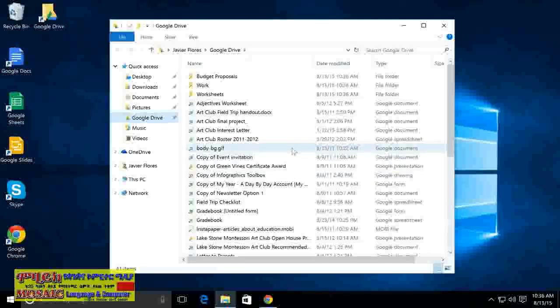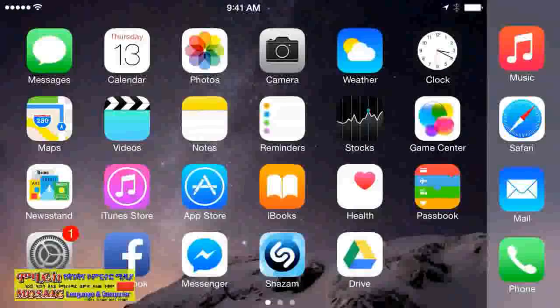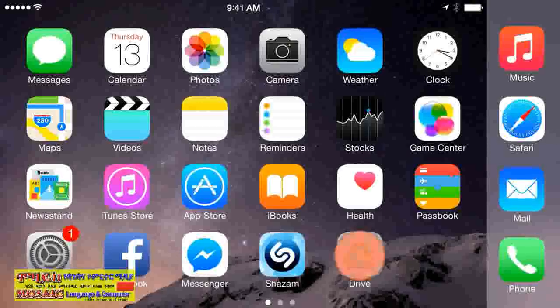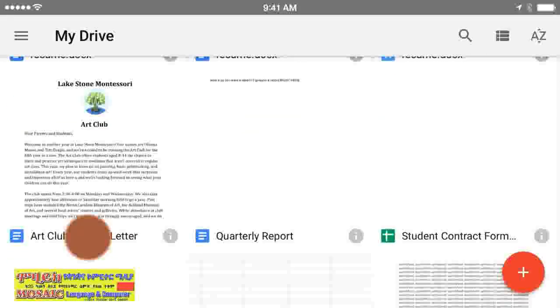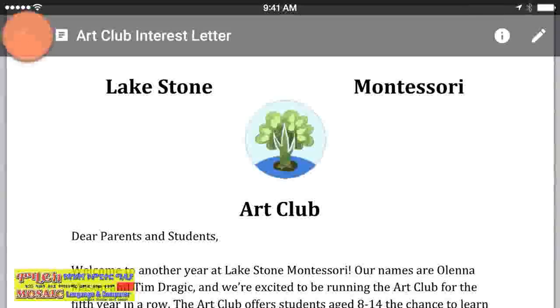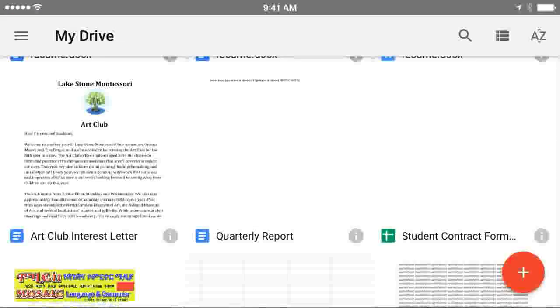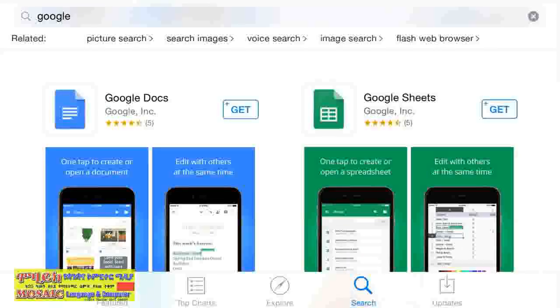One other thing we'd like to mention is the Google Drive mobile app. Available for iOS and Android devices, the Google Drive app allows you to view and upload files from your mobile device wherever you are. This can be really convenient if you want to access a file on the go or back up something from your phone. Now it's worth pointing out that you can also edit documents on your mobile device, but you'll need to download separate apps to do that, such as the free Google Docs or Google Sheets app.